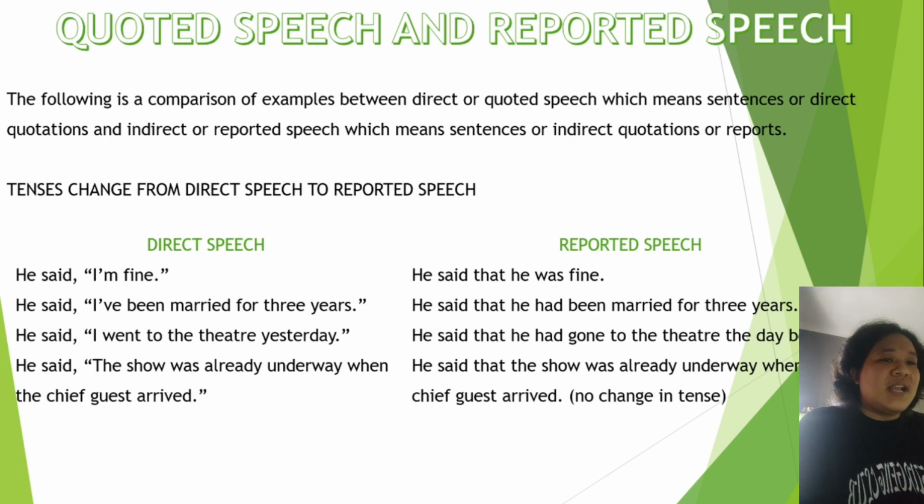Direct speech: he said, "I went to the theater yesterday." Reported speech: he said that he had gone to the theater the day before. Direct speech: he said the show was already underway when the chief guest arrived. Reported speech: he said that the show was already underway when the chief guest arrived, or no change in tense.